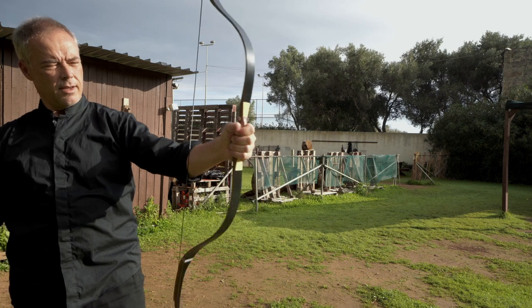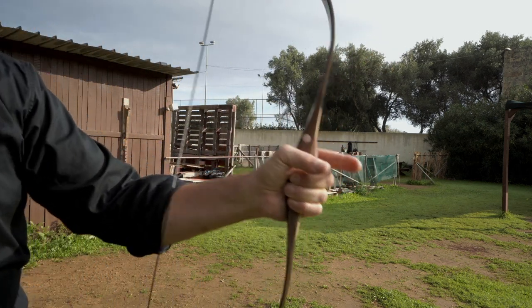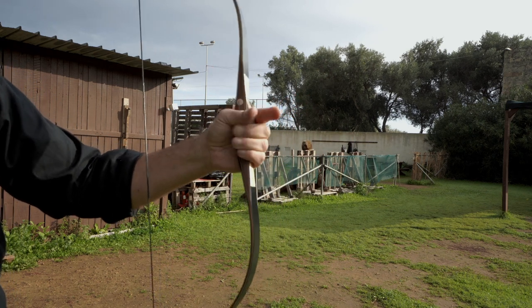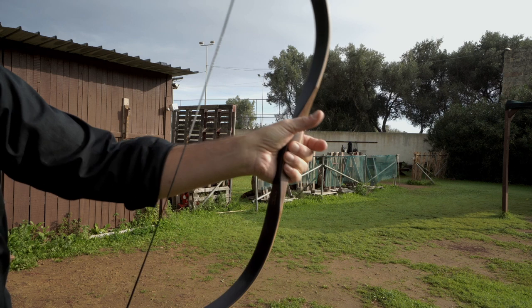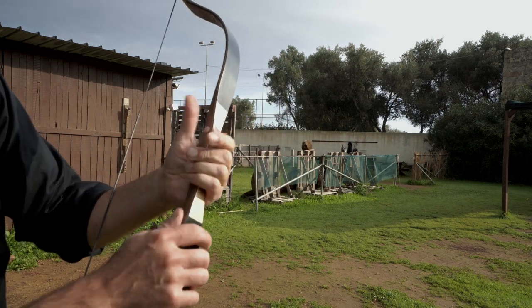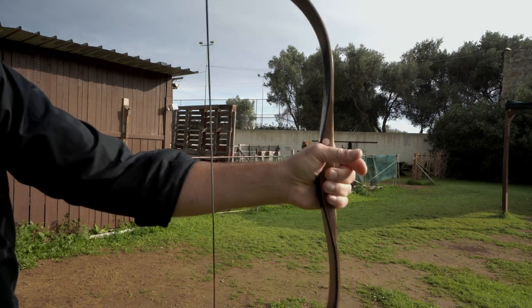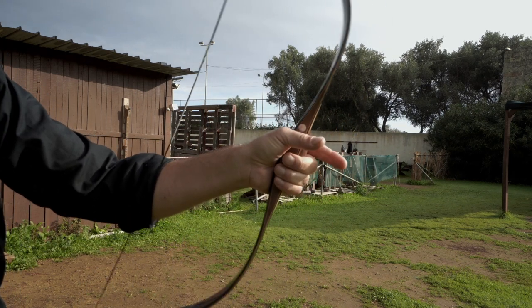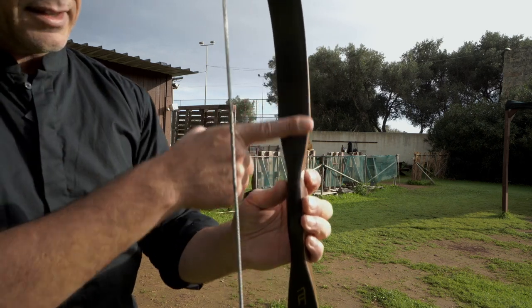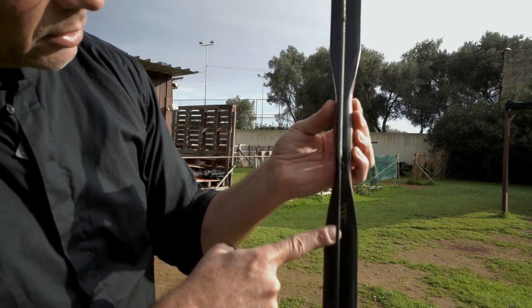But this one, and the handle is just, my hand is simply baked into it. Although the handle is simply baked into my hand, it's just perfect. This is a perfect handle. You have it here on your pressure point, here you have your fingers around, and then look at this. Yeah, it's natural. Pretty. Stable core is on the back, that's why he asked me to put a piece of leather there so that I don't scratch it.